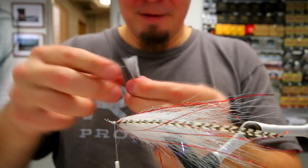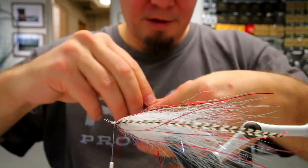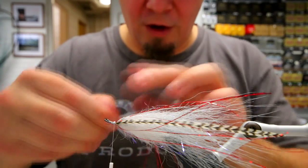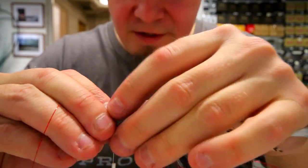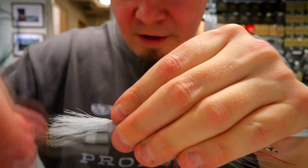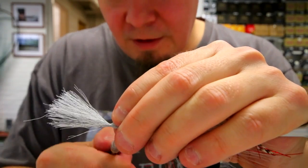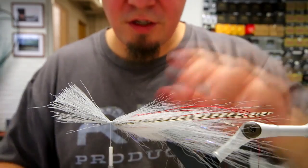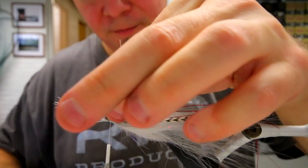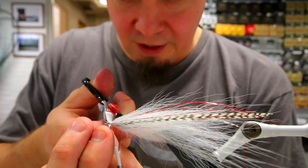I would say, yeah. No, it's impossible to count the number of hairs here. But it depends on how large you want this fly and stuff like that. And then I tie this down, so it's not going to be as long as the tail. This is basically to taper it and to make sure that it has the right tapering effect and that this has a complete look to it, because this is going to be an individual part of the fly here. So I'm going to cut off the bucktail. Again, I did not reverse tie this because that would simply be too big. It would stand out too much.